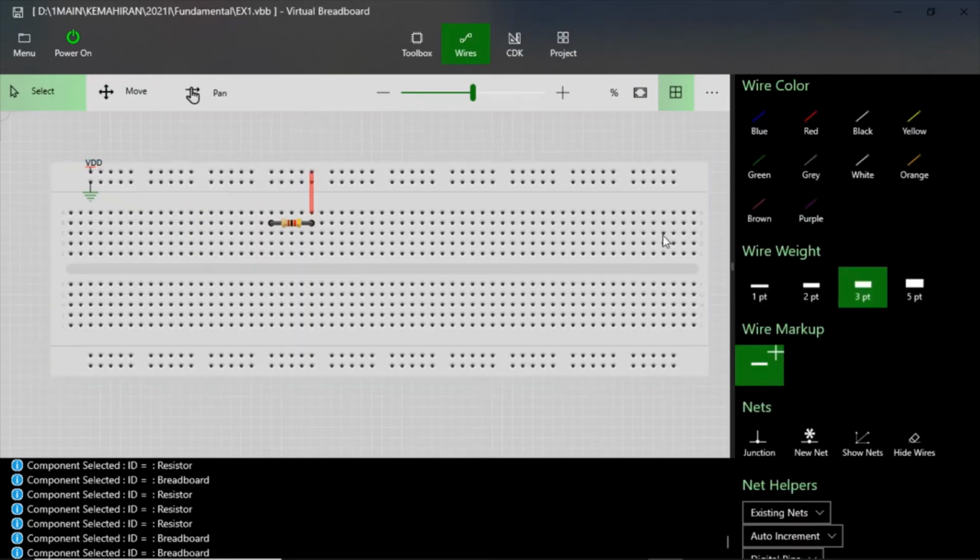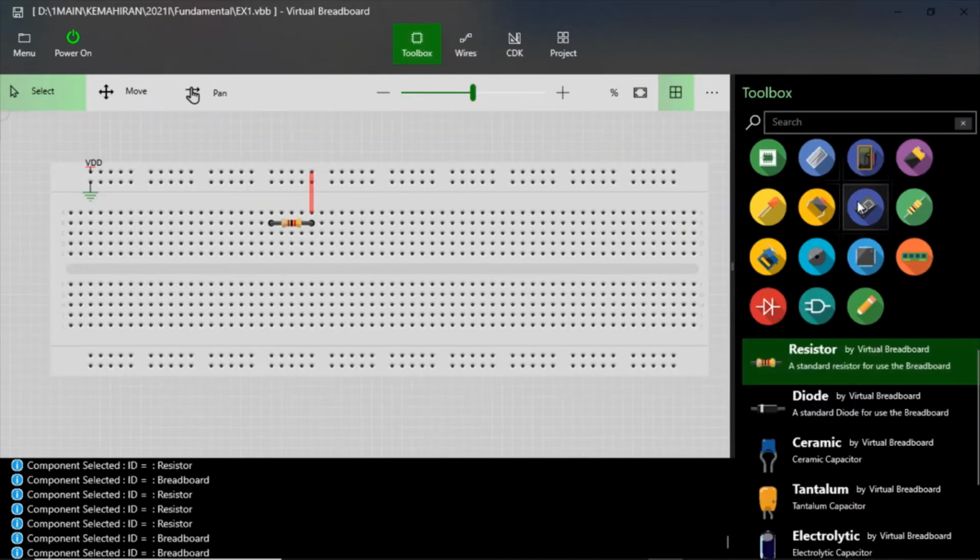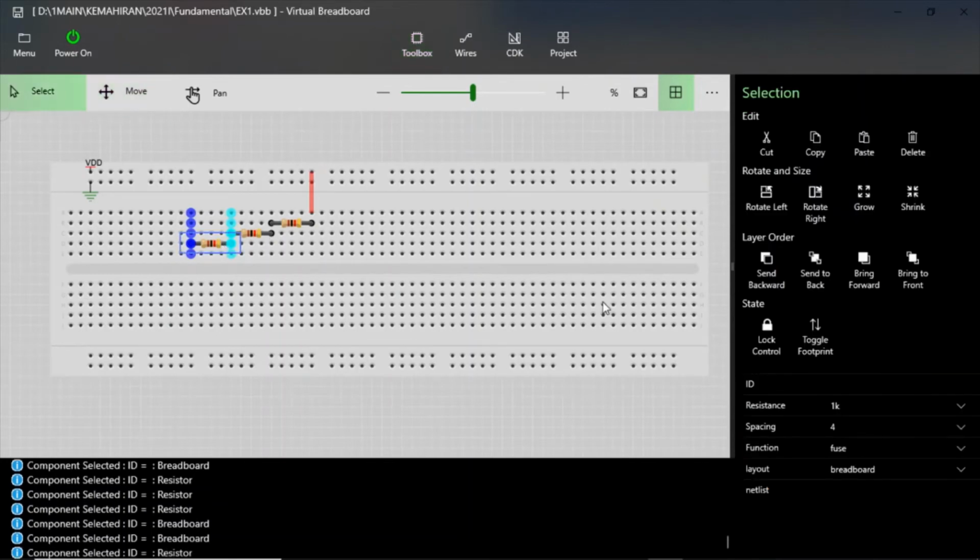So now I want to add another two resistors. Click add toolbox, resistor, and then the second resistor, also 1 kilo ohm. Okay, and then the third resistor. What is the value of the third resistor? 470 ohm.